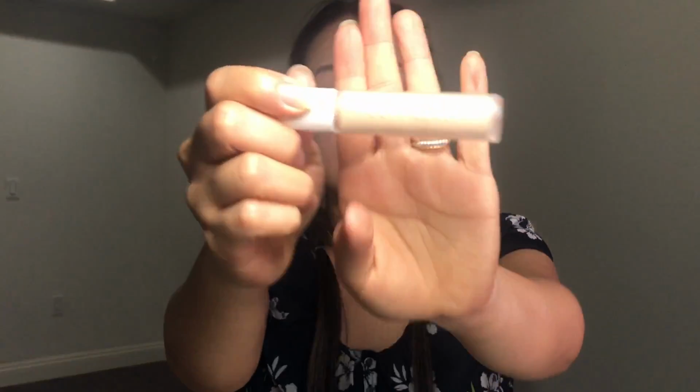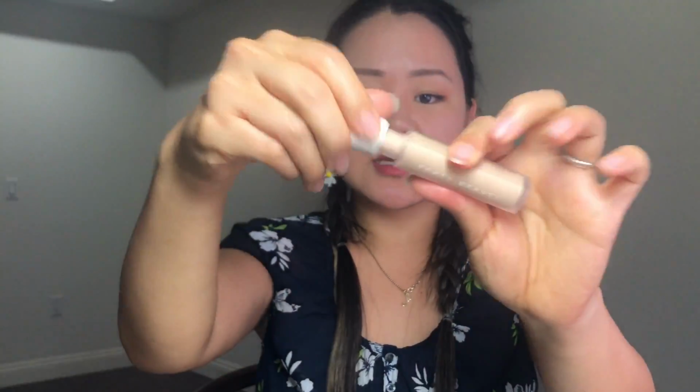My other two concealers, I don't actually use that much, but I'll show you what I have. I have the Fenty Beauty concealer that I bought. It's a wand like this. And my third concealer is Makeup Revolution London Conceal and Define. This is also a wand. What I tend to find is I kind of like this pot style better because, I'm not sure, I guess I don't really like the liquid concealer as much as the pot concealer.